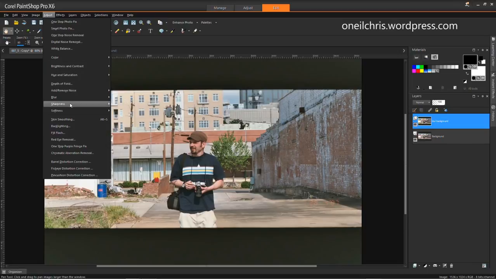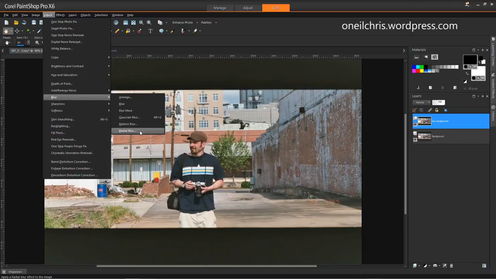Now, there's also, if I go to adjust, we do have down here radial blur. Radial blur is going to add this cool effect where the center of the subject, just a little bit of it, is going to be in focus, and the rest is a radial circle, a blurring circle around it. Now, the reason for this blur is because you can actually do a trick with your lens. If you're taking a photograph and you zoom in as you're taking a photograph, it can add a circular blur to the background of your subject.